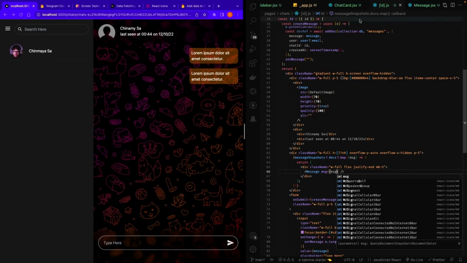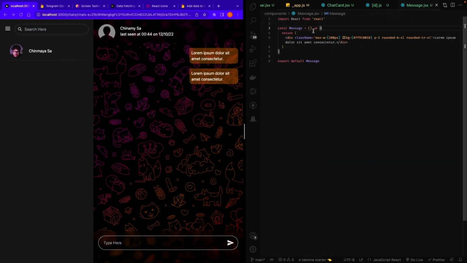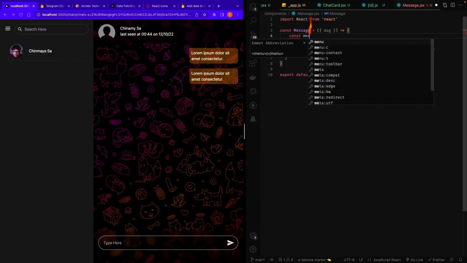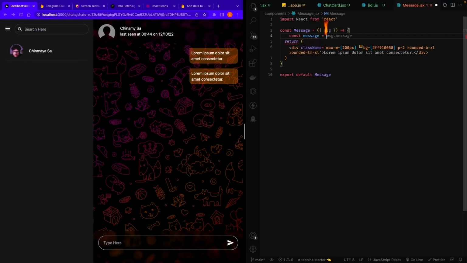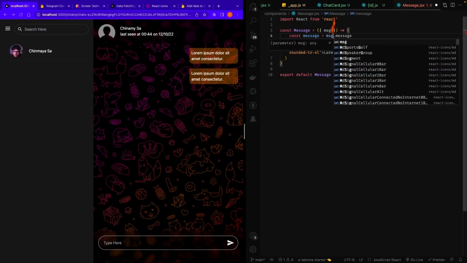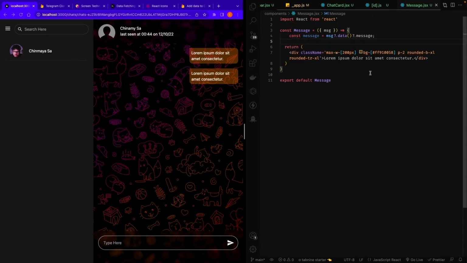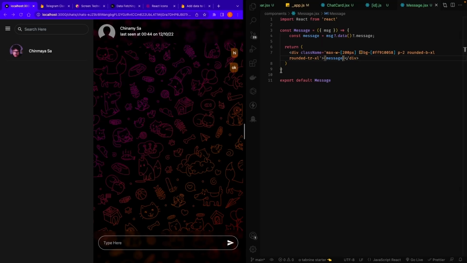Save it, come to the message.jsx, and let's get the msg. At this point I write const message equals msg dot data, if it exists, dot message, and then I'm going to pass the message at this point. Save it, and you can see this hi okay, just like that. That looks nice.